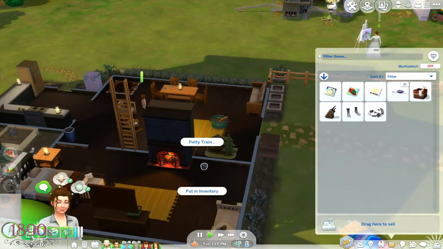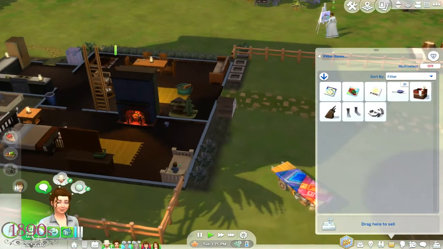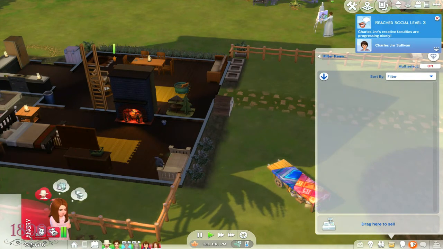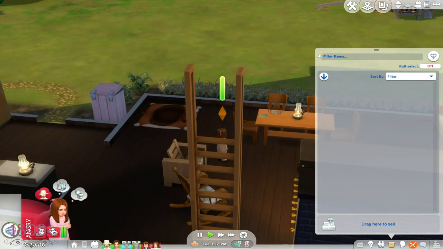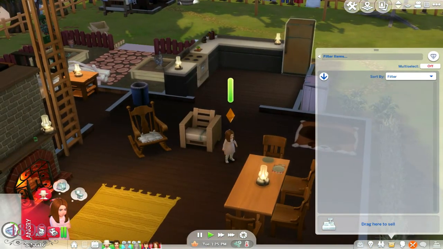Caroline, we need to do some potty training today. You gotta potty train little John, and I'm gonna have this little lady after. Did you eat? Where are you? Did you not eat the dinner? Oh my god, she did, and it didn't fill her. Okay, let's get something else.